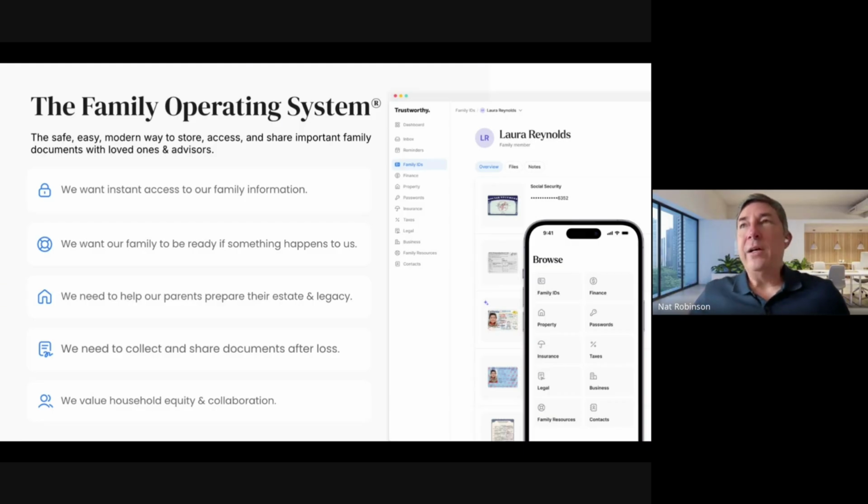This other one emerged because so many of our members are Gen X and now millennials, and they're also thinking about their parents. I love having Trustworthy for my information, for my household, but what about my parents? What about my in-laws? What about my other family members? Their timeline feels even more urgent because we know that inevitable estate transition is coming up. Maybe mom or dad has some health issues, maybe some cognitive decline. We hear a lot of these stories. How do we get ahead of this inevitable problem so that that estate is dialed in as well? So that's this other use case that's emerged.